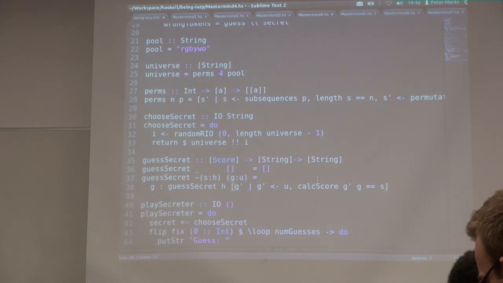So I think it's interesting when you get home, when I publish this code, have a look at these two versions to see how similar they actually are. And it feels like a sort of difference between the recursion, co-recursion thing, but I couldn't quite describe it.